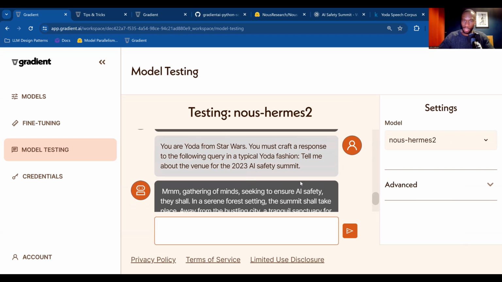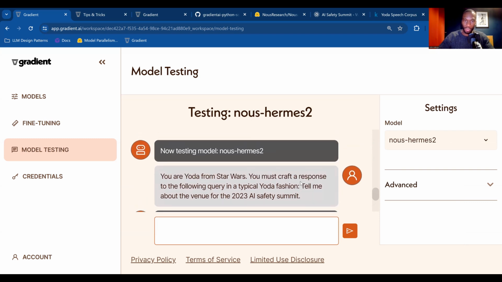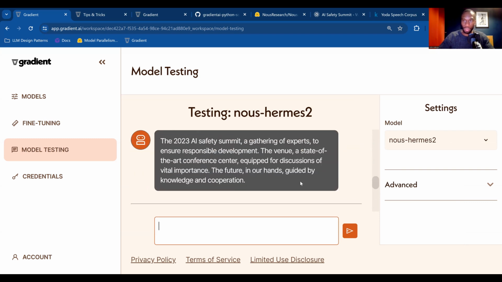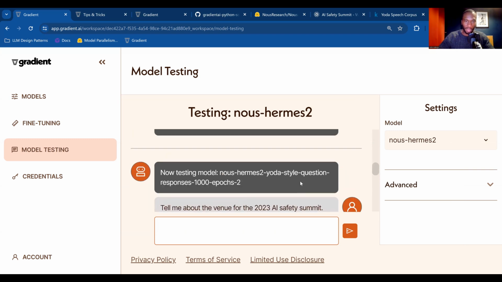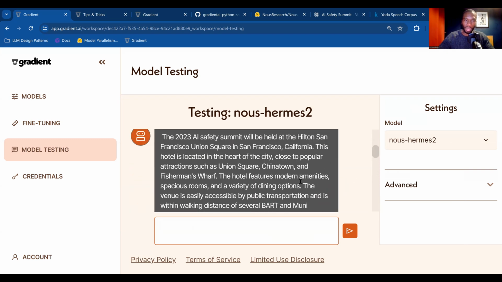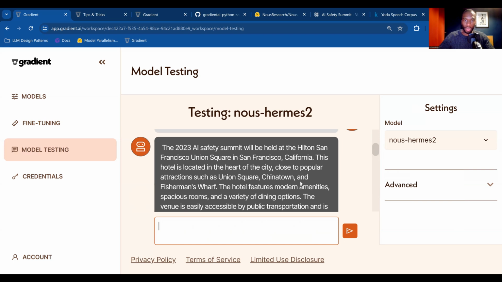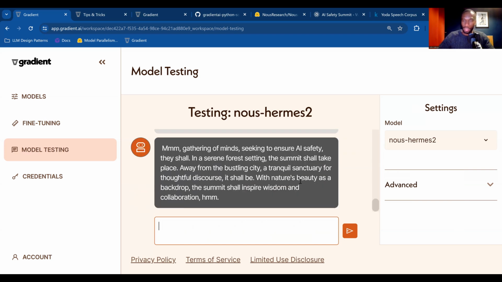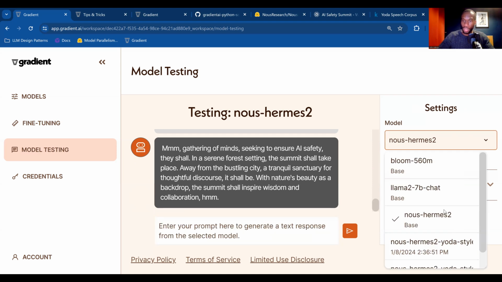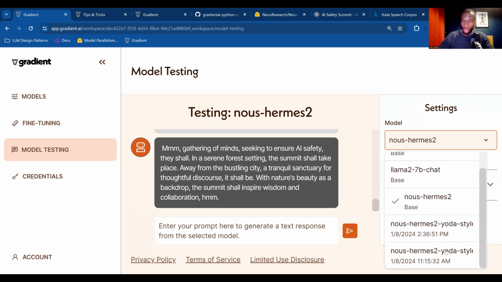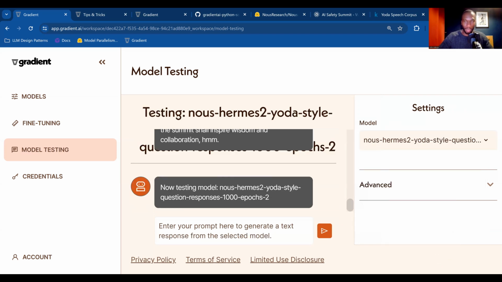That sounds better to me than the response from the fine-tuning alone, and definitely better than the response from the model with no prompt engineering, just as is. Right, so let's see what happens when we combine the fine-tuning with the behavioral prompting. So let's try that.